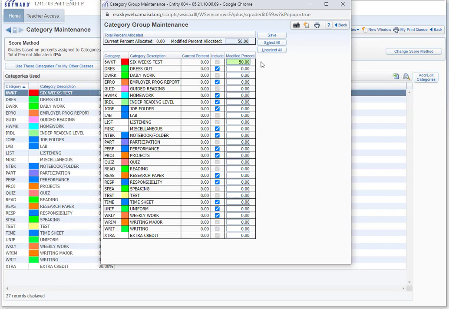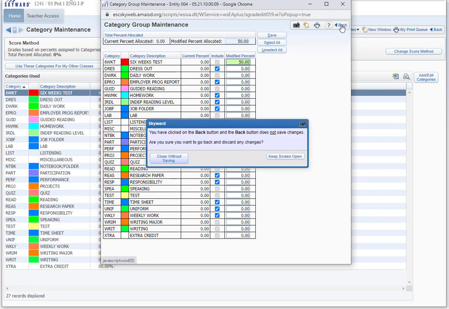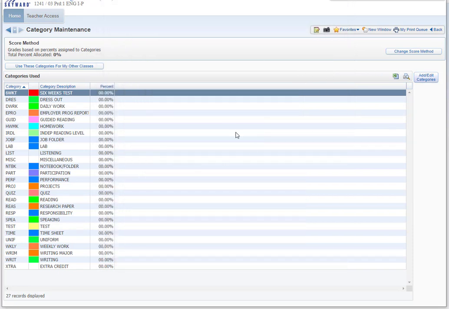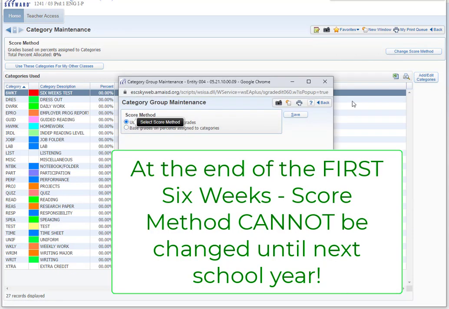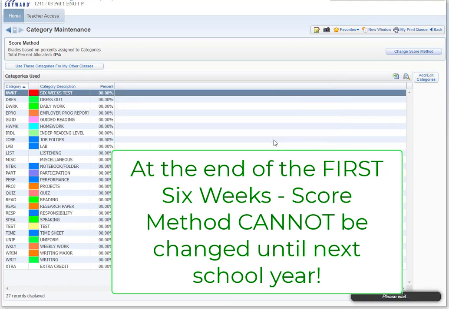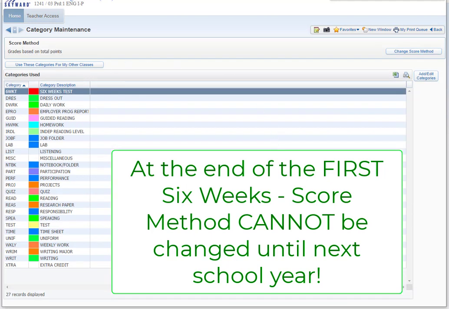Because once you have everything set at the end of the 6 weeks, you cannot change whether you have total points, categories, weighted grades, anything like that. It all has to be the same for the rest of the year at the end of the first 6 weeks. So be sure you have everything set the way you want it during that first 6 weeks period.